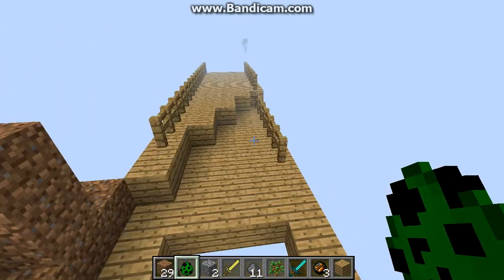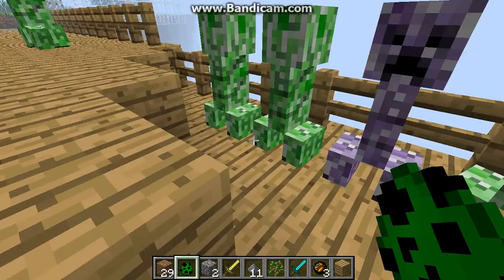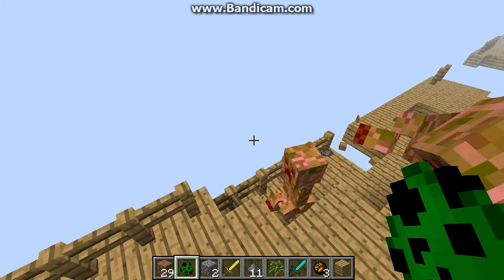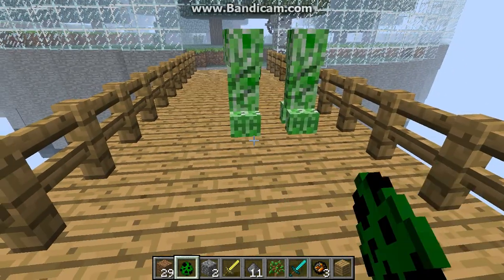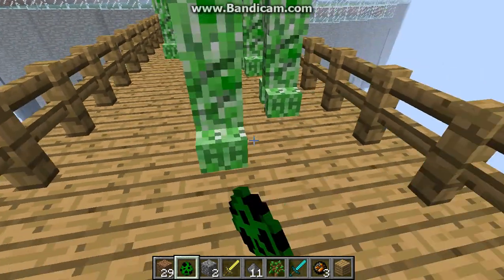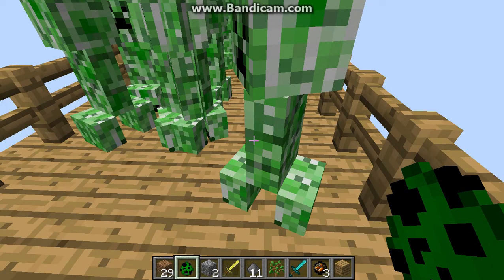Back to the main mod review area. Let's see here. Next creeper on the list is... Aha! The jump creeper. It sends things flying when it explodes. Yes, it sends things flying. Come on. At least give me something, man. Give me a good... Oh, crap.